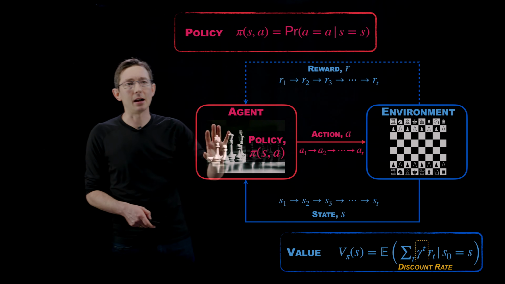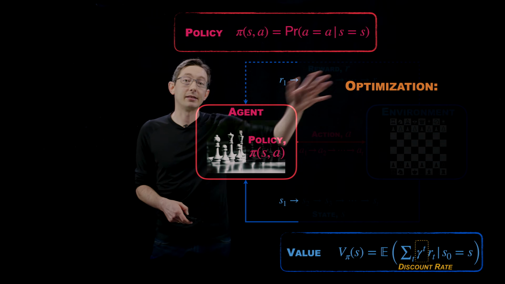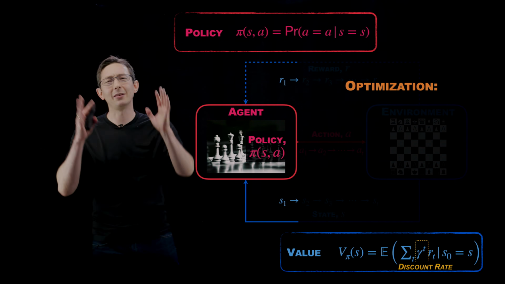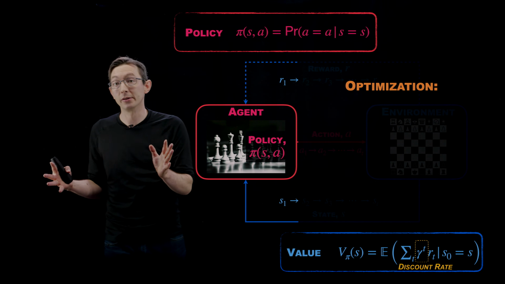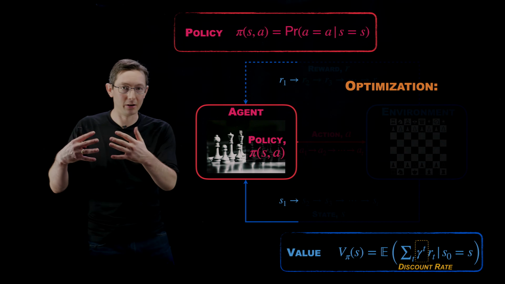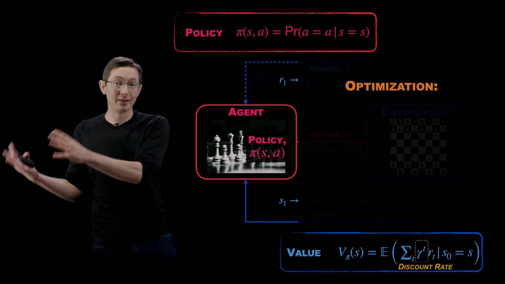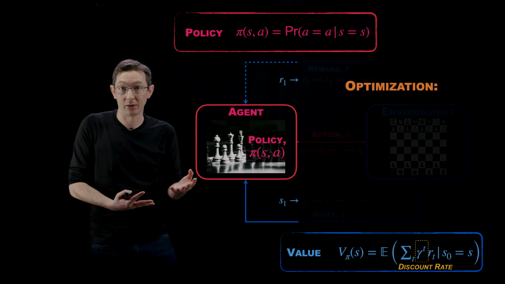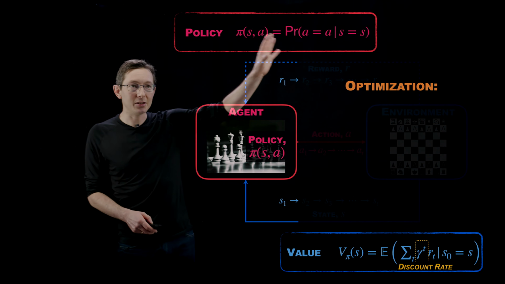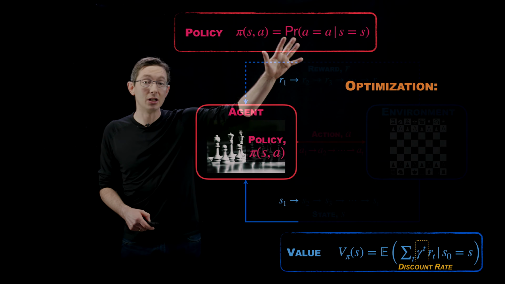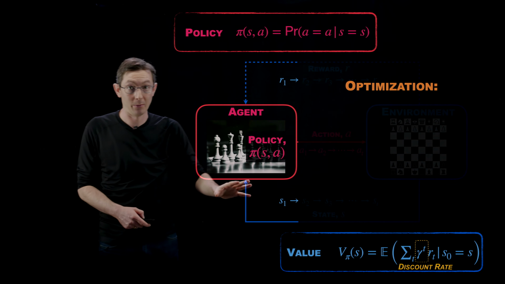So now we're going to talk about how, again, the ultimate goal is to optimize this policy. There are lots and lots of strategies for this optimization problem. And remember, I'm going to go back and say all of machine learning and almost all of control theory are optimization problems. You can pose these as hard, nonlinear, non-convex optimization problems. In the case of machine learning, you solve them with data. In the case of control, you solve them subject to the constraints of the dynamics. This is no different. This is at the intersection of machine learning and control theory, and reinforcement learning is, again, a big optimization problem within this framework.